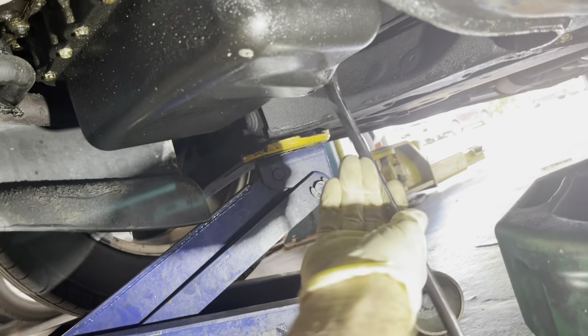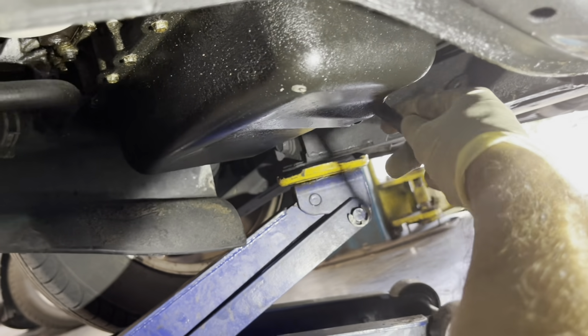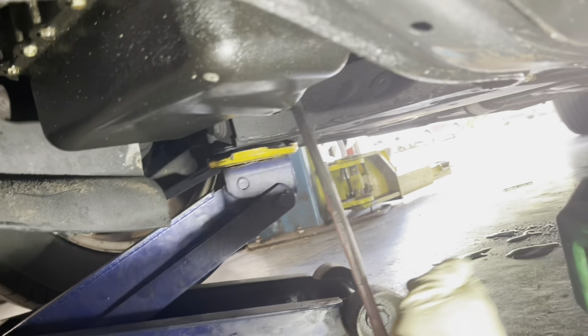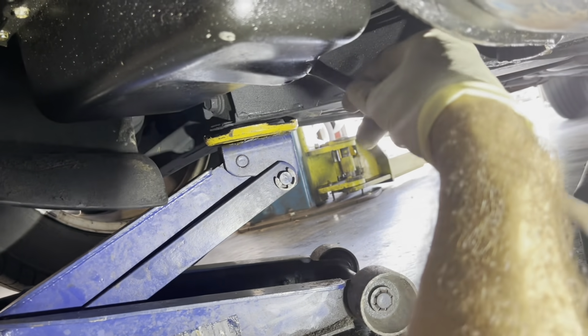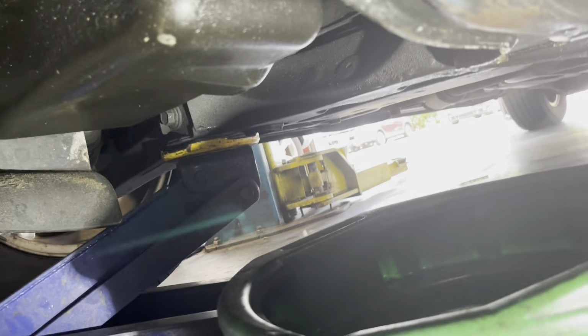Let's see if I can figure out what size this plug is back here. 13 maybe? Yeah, feels like 13. Aha. Oh, it's coming out crusty. I hate worn out drain plugs. Okay, it's starting to turn now.